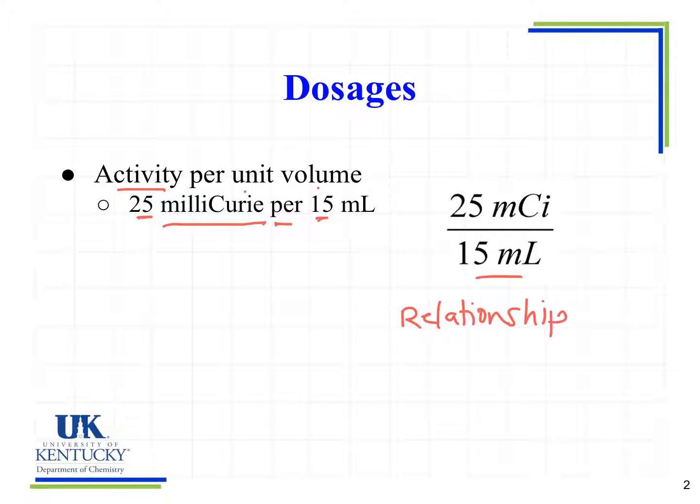Now this relationship will be just like molar mass or concentration in that it changes depending on the actual description of the particular medication. So you'll have to get this from the problem, but it's still used as a relationship. And do we generally start problems with a relationship or with a number with a simple unit? Right, we always start them with a simple unit.